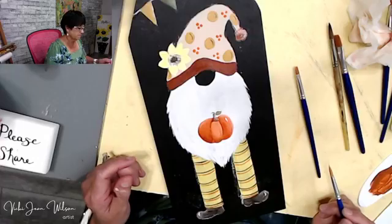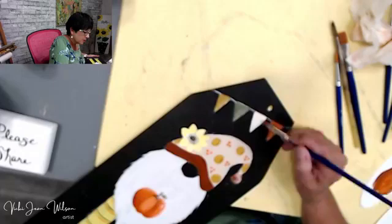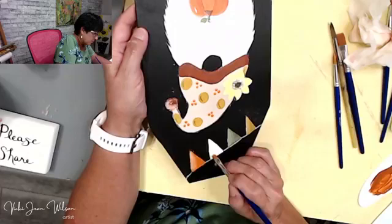When this dries here, I believe I am going to leave that white. I like that white. It has a pop of color up here at the top, where the other ones are more of a fallish color. You know what they say, when you add a bit of white flowers in a flower bed, it makes the other colors pop, and it's the same thing here.